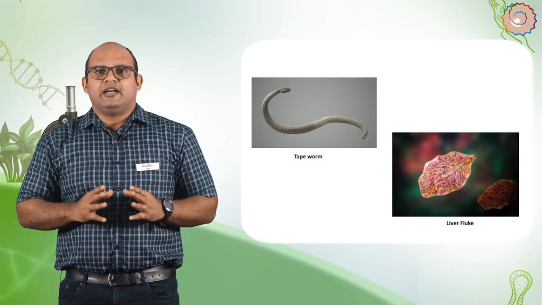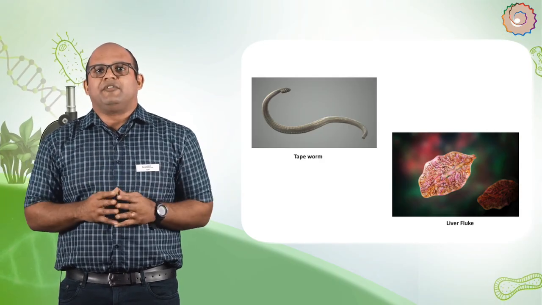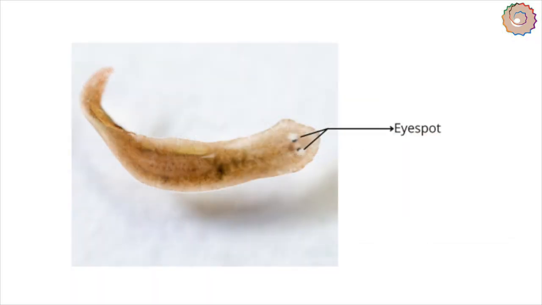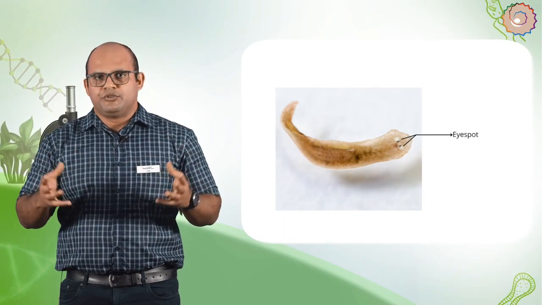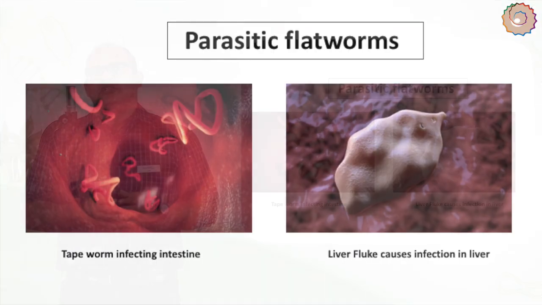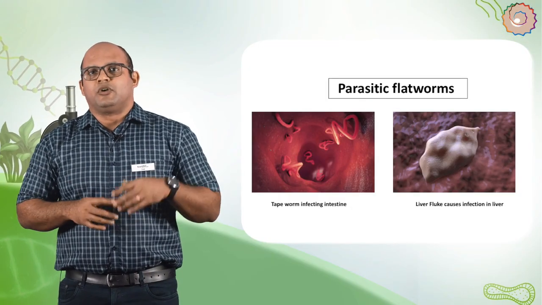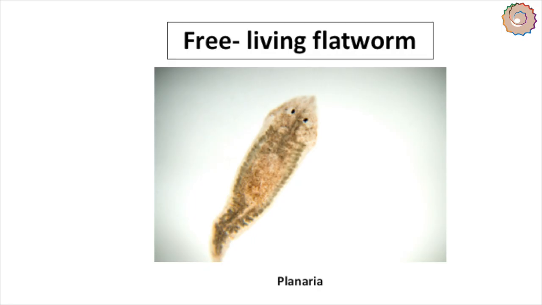However, unlike higher animals, platyhelminths do not have a true coelom or body cavity which is required to house true organ systems. Some members even have a highly primitive eye-like structure that can detect light but cannot really form true images. A large proportion of members of this group are parasitic, subsisting inside other organisms and drawing nourishment from them. For example, the tapeworm and liver flukes. However, there are also free-living forms like planaria, which is found in freshwater.